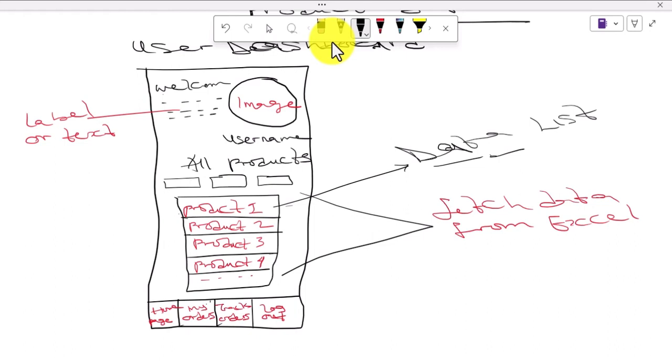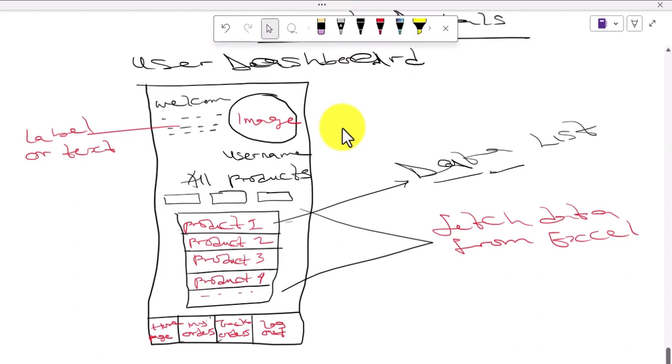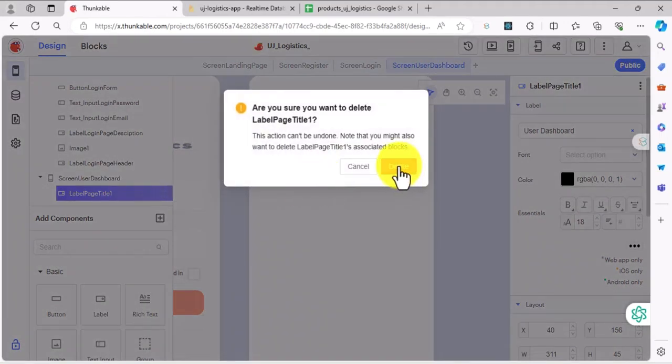So this is the wireframe of our user dashboard. For this module, this is just one screen. You see, it's getting easier. So we are going to be going ahead to convert this wireframe into design. So let us jump into it. Once you have mapped it out, it will be very easy for you to design it. So I'm going to be deleting this so that we have a blank screen.